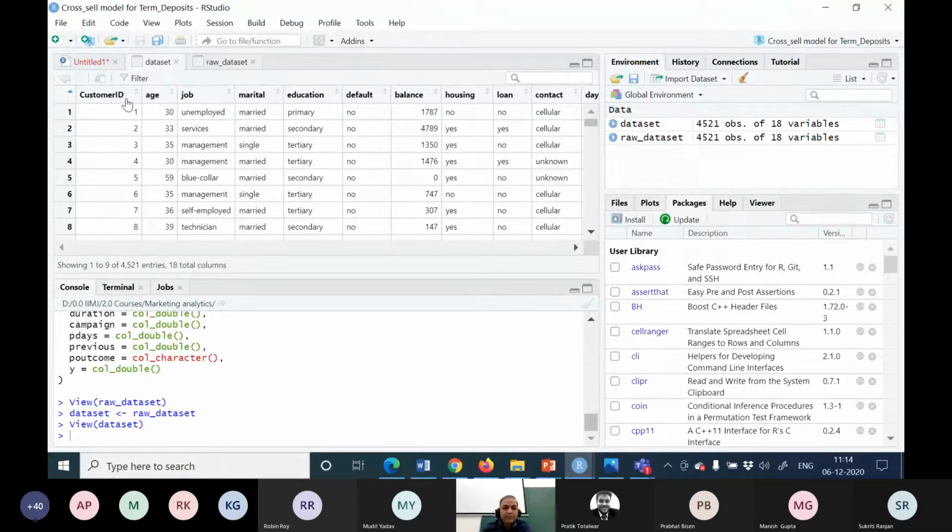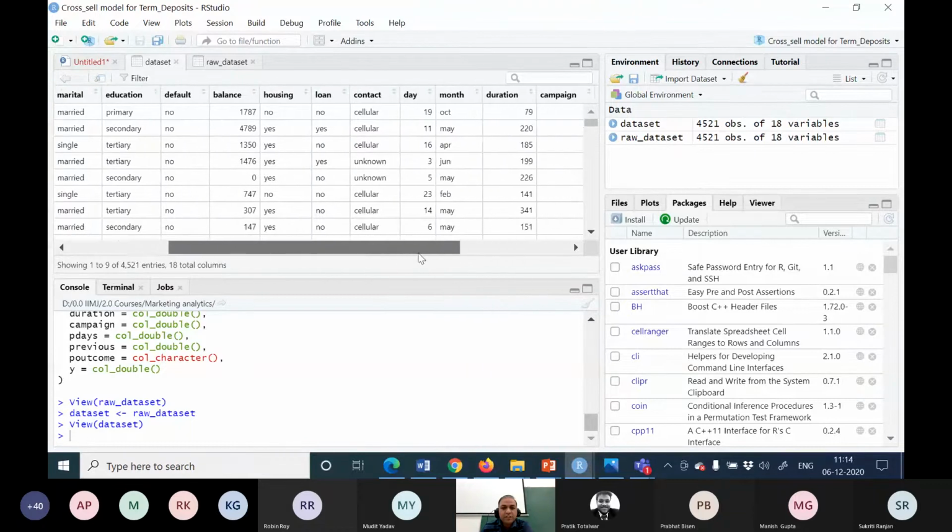Right? So you get to know, okay, you have column customer ID, age, job, education, default.